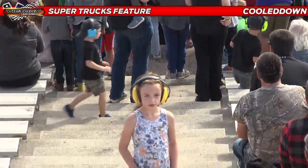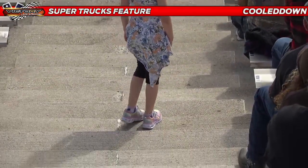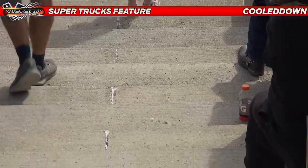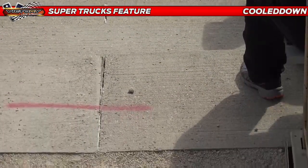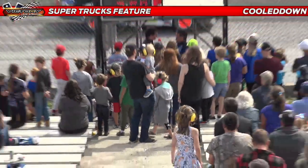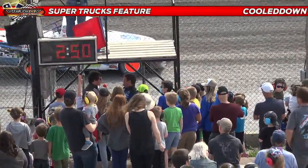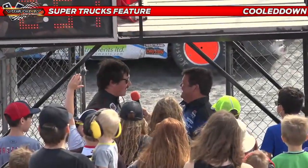Well, Eric Guillot picking up another win in the Super Truck division. A little bit of high-speed chess going on there in the closing laps, and what a great job you and your teammate did. Tell us what it was like from the seat. Yeah, well, it got really crazy there at the start, and I just kind of had to keep it cool. Unfortunately, I didn't get very much damage there in that turn 4 tangle. That was wild. And yeah, just had to stay patient and bided my time and got a good run and some really dirty stuff off of 4. I'm not sure how that worked, but it worked out.